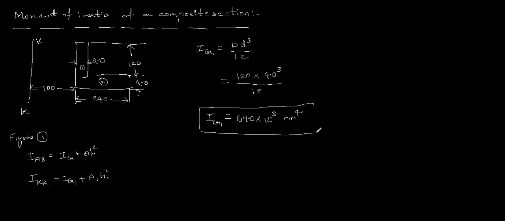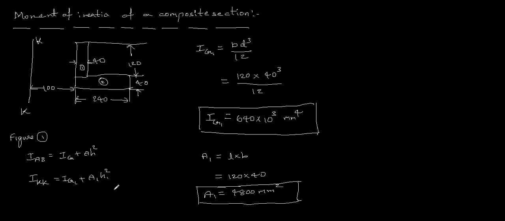So remember this value. Next, similarly, we need to know the area of the rectangle A1, which is the area of the first rectangle. Already we know it is length into breadth, or here breadth into depth we can consider. The breadth we can consider as 120 and the depth as 40. So 120 into 40 gives the value as 4800 mm square, which is the area of the rectangle A1. With reference to the formula we have determined the area also.